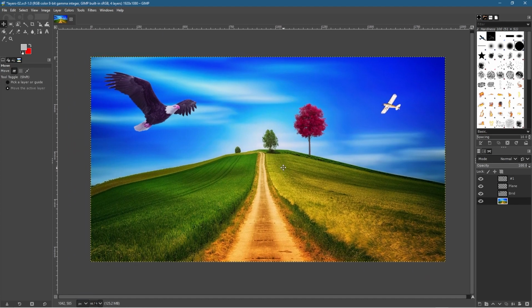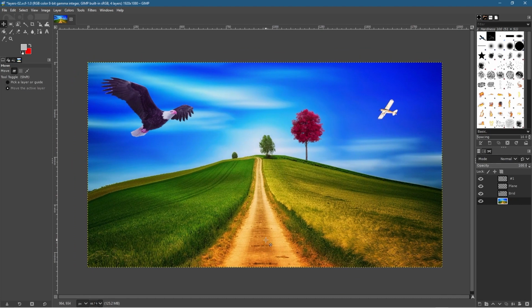So we can just middle mouse click. We've got a background, we've got it set to a specific size. We cut around the picture of the bird, we cut around the picture of the plane, and we've got this tree in the background. And that's kind of our layers, our composition. Now you can take 10 images, you can take 20 images, you can take 50 images, and you can layer them up. And depending on where this layer is, it will depend on how visible that layer is, right?